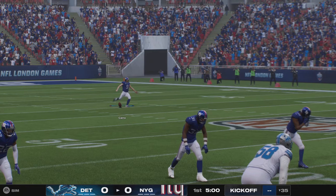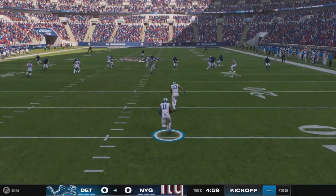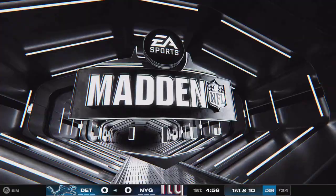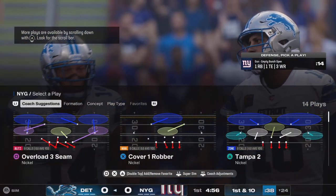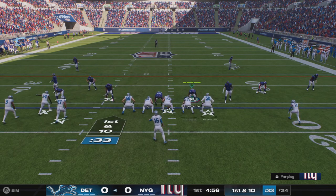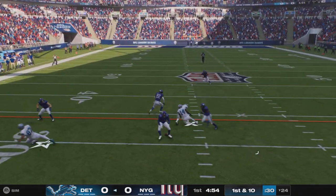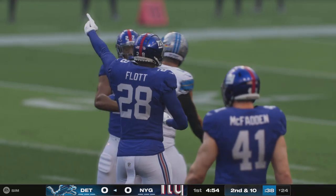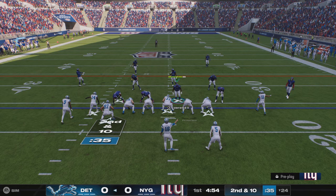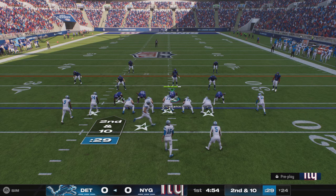The kicker, Graham Gonneau, set to put his foot into this one. And we are underway here in London. He brings us out past the 20 to the 24. Right to the air — the throw a bit late as he couldn't reach back for it. Man coverage to start the game, and I expect we'll see a good amount of that. They trust their secondary to hold down the court and let their pass rushers get home. Good job right on play one.